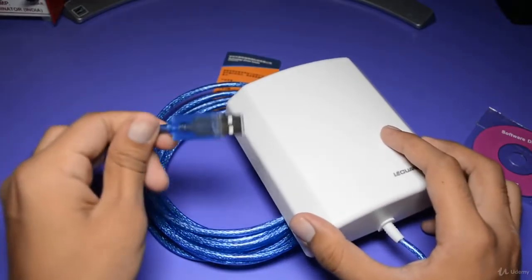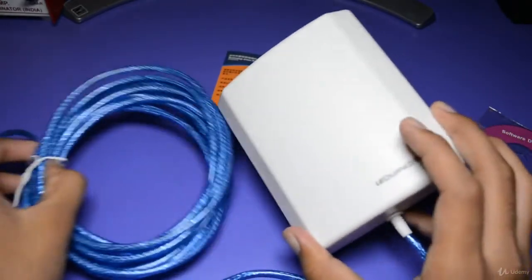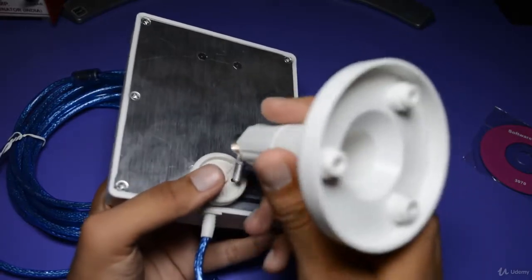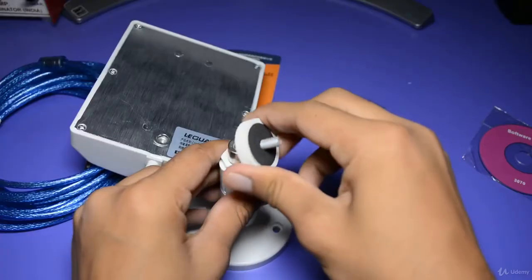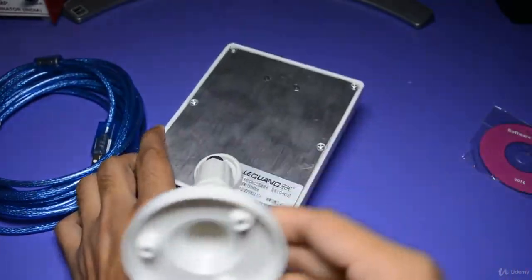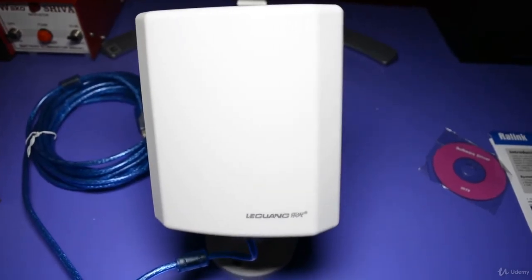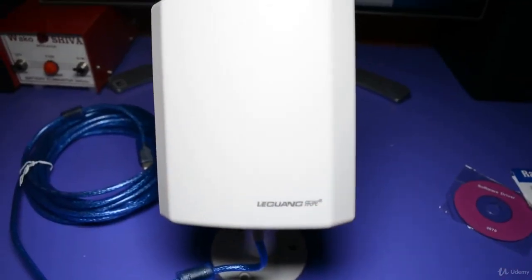This USB Wi-Fi adapter is not dual band compatible, and hence it can only operate on the 2.4 GHz frequency. No WPS button, but it has a 5 meter cable. Its cost is $23 and 1500 rupees on banggood.com. It is big in size and hence less portable.